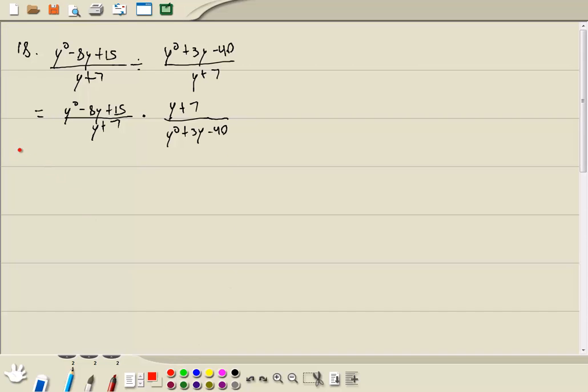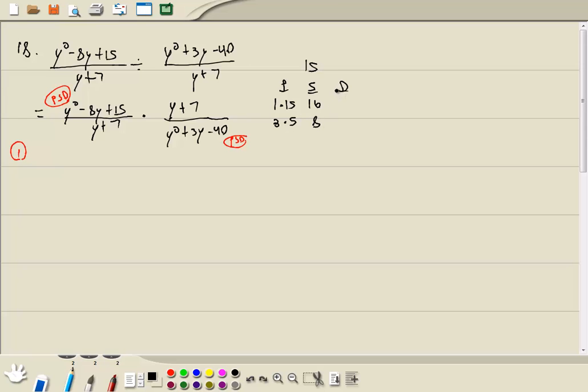And now we're ready to multiply. Step 1, factor everything. Now this one's PSD, because we have y squared, y, no number in front of y squared. Now these can't factor. Okay, with PSD, remember you take your number at the end, ignoring signs. So in this one I'll take 15 and come up with our 3 columns. P, write down all products that give us 15. We got 1 times 15, 3 times 5. The S column, want to add these together. 1 plus 15 is 16, 3 plus 5 is 8.